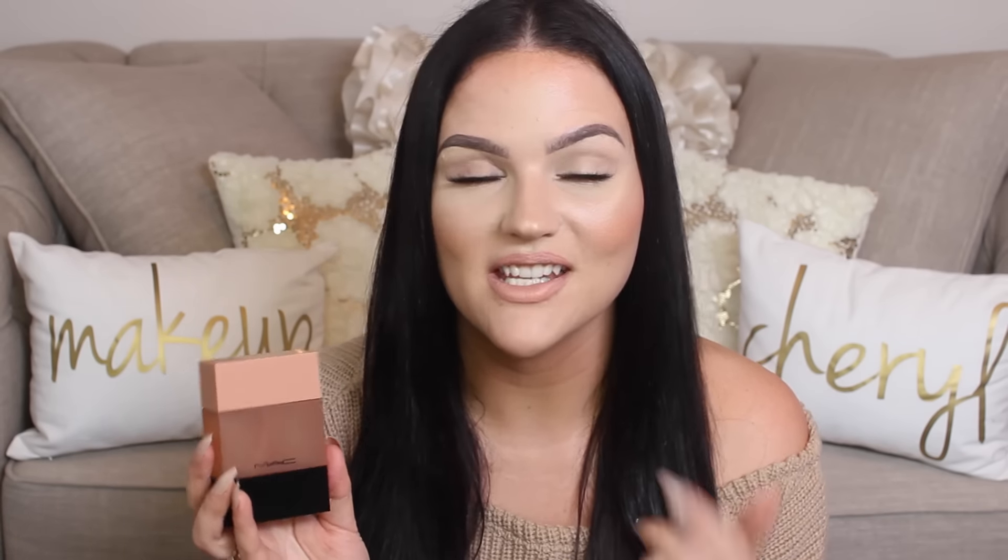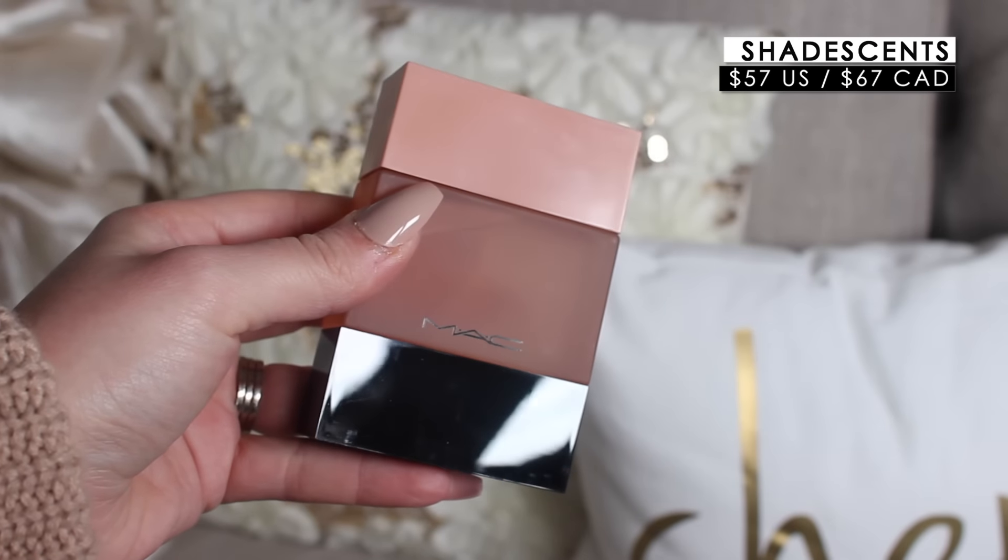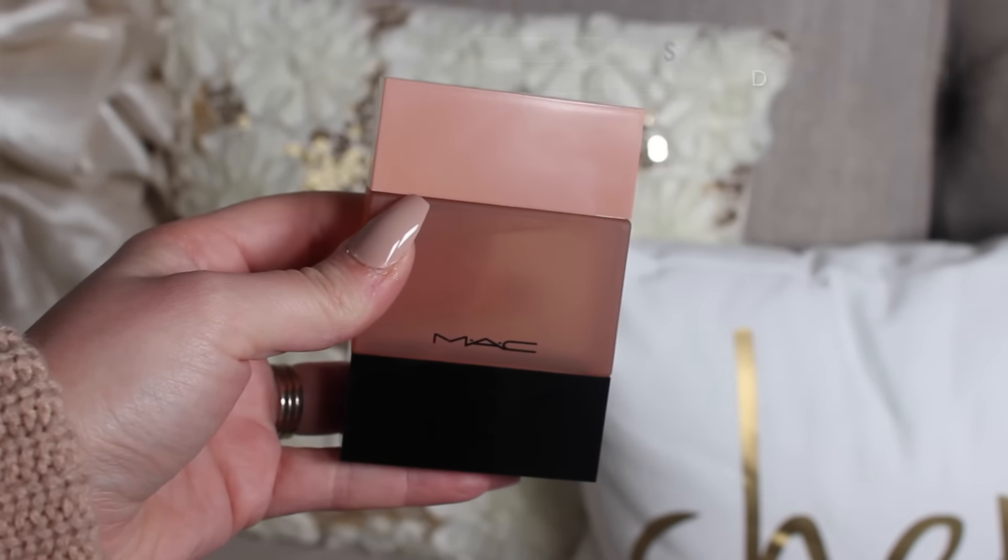This ended up being, I think, $40 Canadian with the 40% off, which was nice. When I first sprayed this I didn't care for the initial spray — I had to wait for it to settle down on my skin. The best way I can describe this fragrance is a warm, vanilla, cozy kind of fragrance, so I think it's perfect for winter. If you like vanilla fragrances you'll definitely like this one. I now have Candy Yum Yum and Creme de Nude and I can definitely recommend them both.